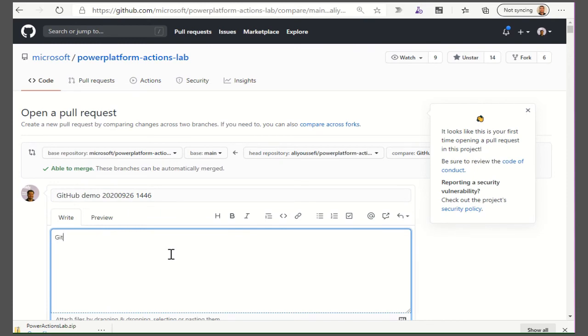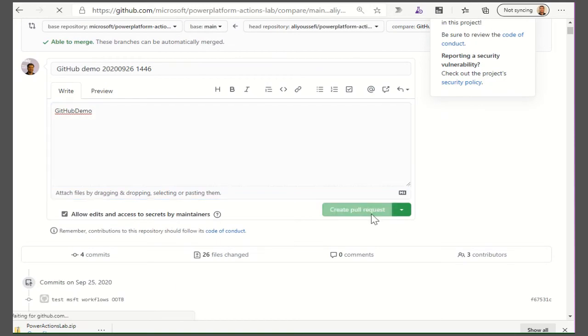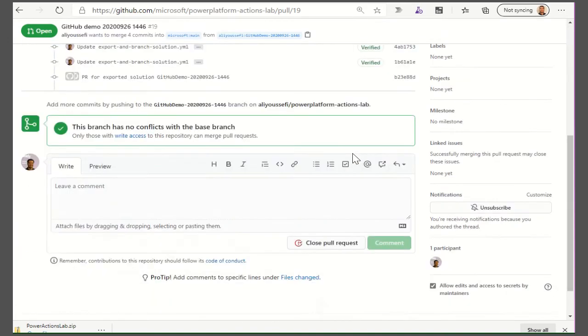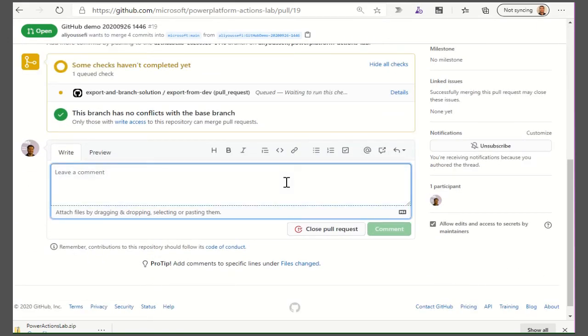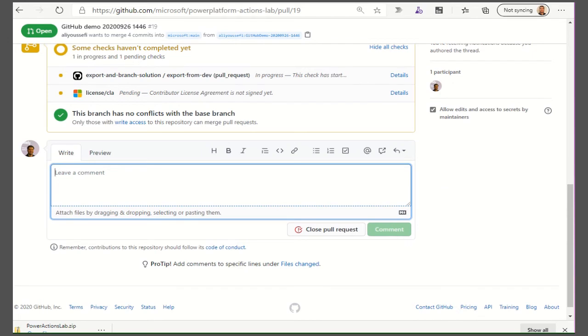Let's see, what was a GitHub demo? And it's doing a check again. It looks like it's actually doing the check again. And when that's done, it'll go ahead and finish up.